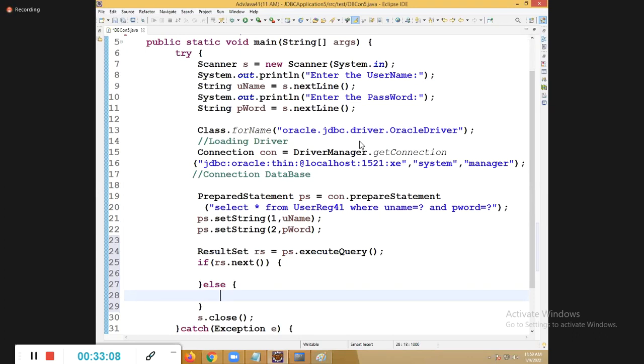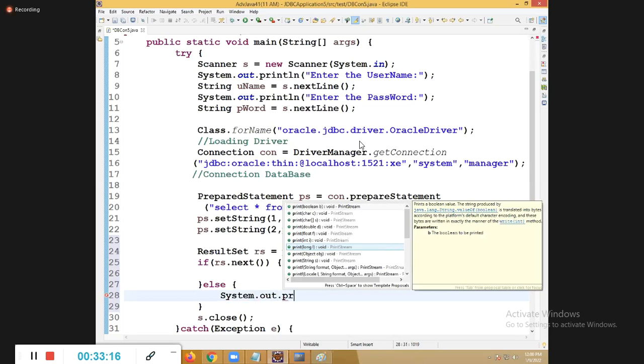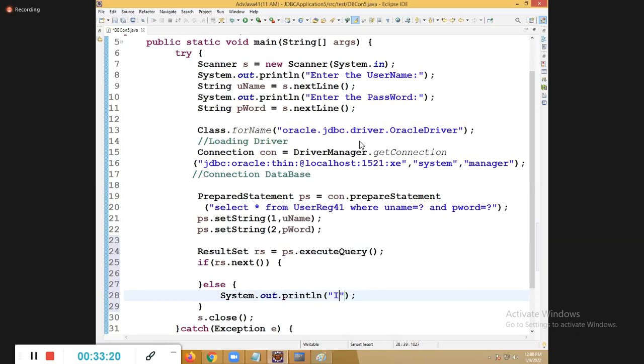So when the record is not available, you can say println invalid username and password. Understood this point now, right?